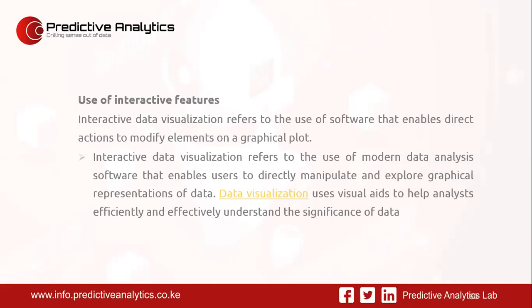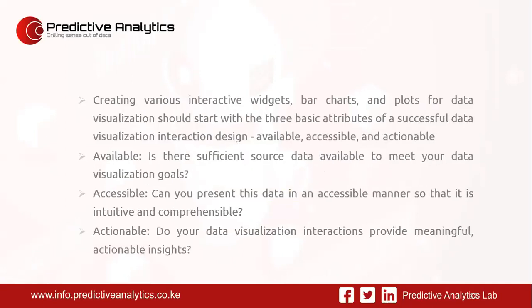So visualization is either static or interactive. Static, for example, is what we use in print newspapers, better known as infographics. And then interactive is what we use on web. Creating various interactive widgets, bar charts, and plots for data visualization should start with three basic attributes of a successful data viz design: available, accessible, and actionable.